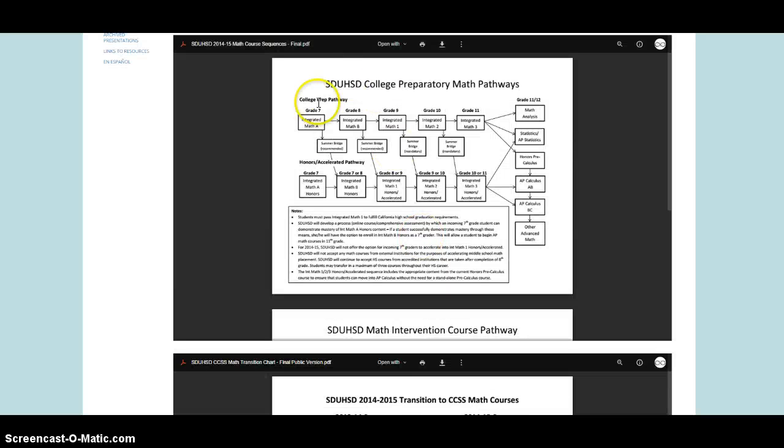But it's also going to show you our pathways. So if you're in Integrated Math 1, you're going to Integrated Math 2, to Integrated Math 3, and then from Integrated Math 3, the math classes that you can go into. Notice that Integrated Math 3 feeds into AP Statistics. So even if you're not in an honors track right now, you can still take an AP Math class your senior year if you're in IM1 your freshman year. Okay, so that's a new thing for most students on that track. Now you can definitely take an AP class in your senior year.